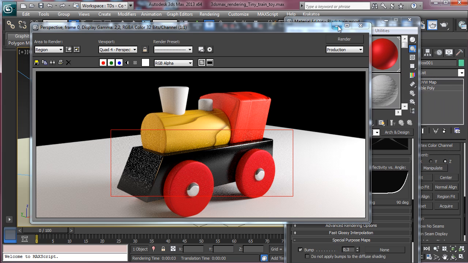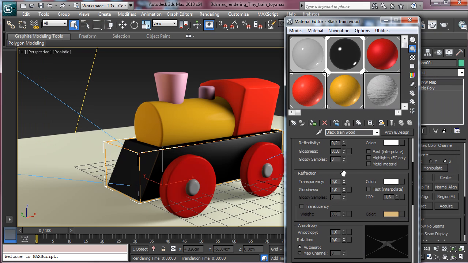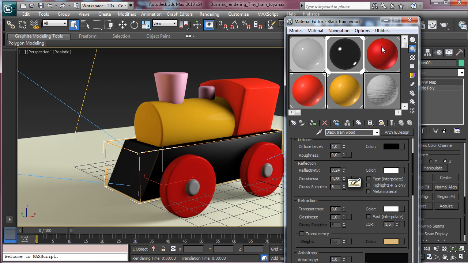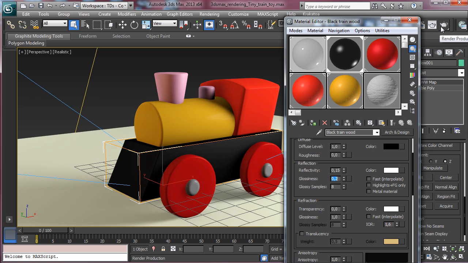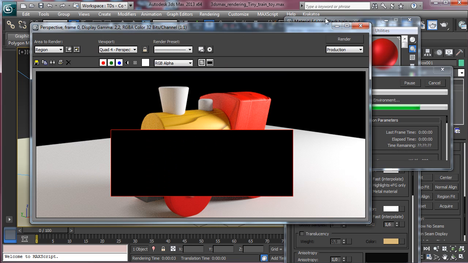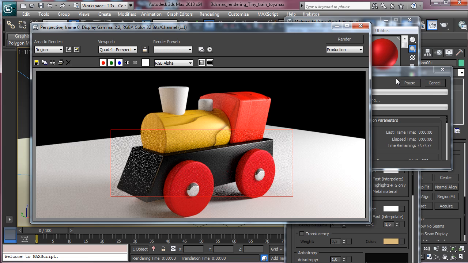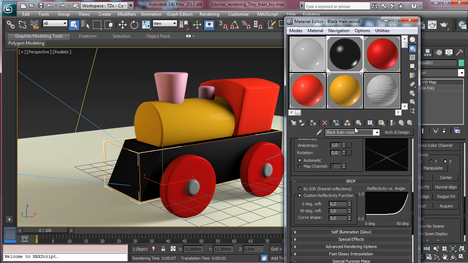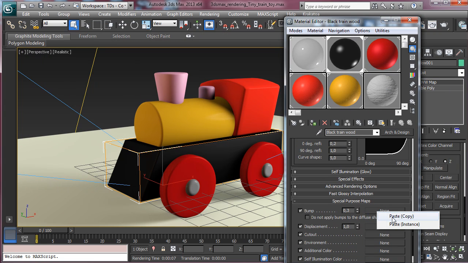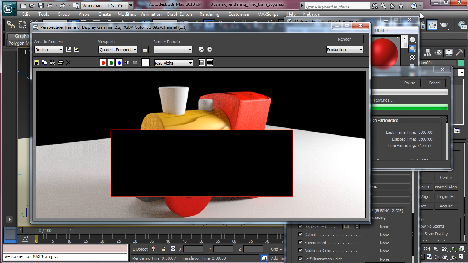Okay, we have still too much reflection, so let's go for maybe 15 and 0.2 for the glossiness. Then we apply the bump map there. Let's say 0.5, and let's make a test render.